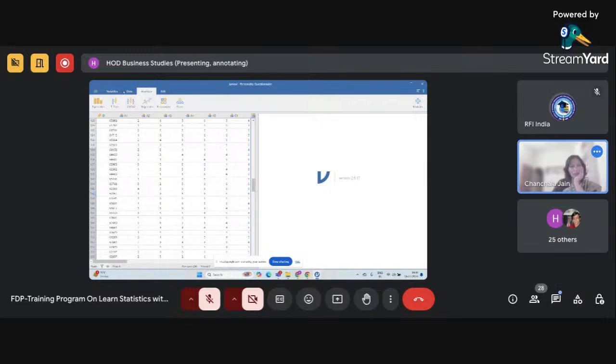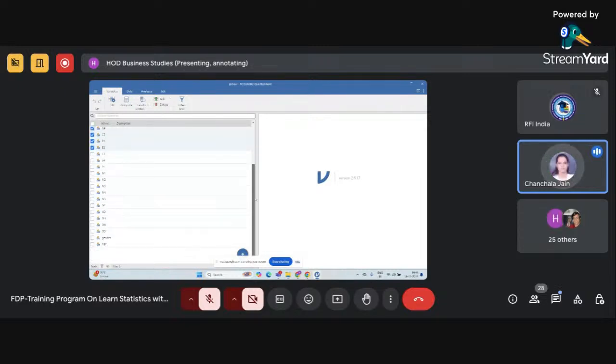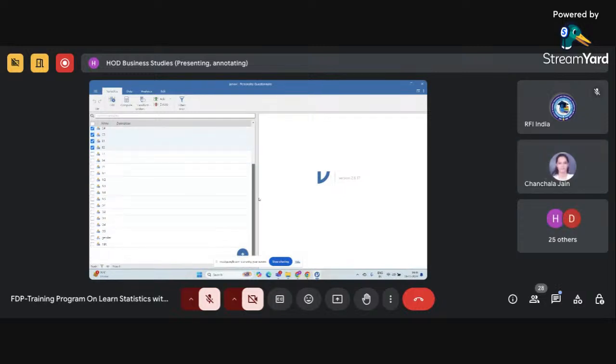Let me check. Yes, it is showing, but I can't see the count here. Fine, no issues. We can see the row count below. Row count is visible, but not the column count.